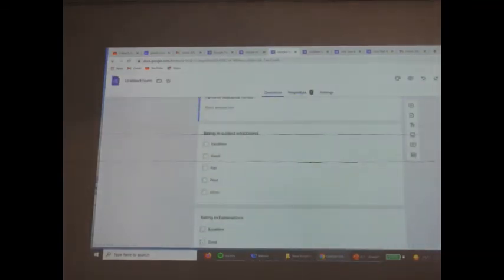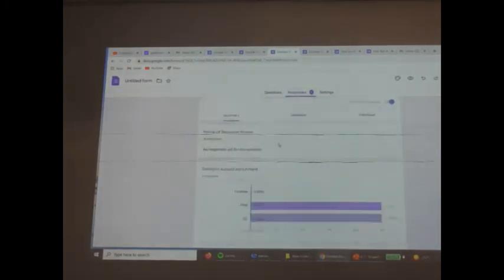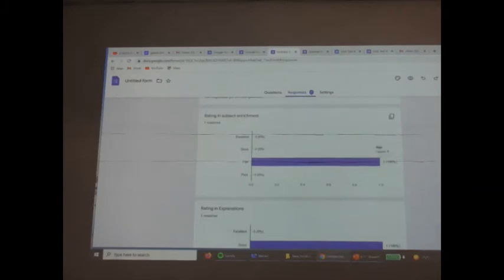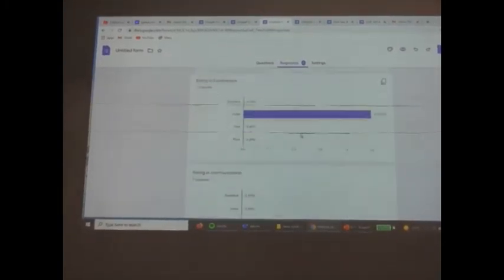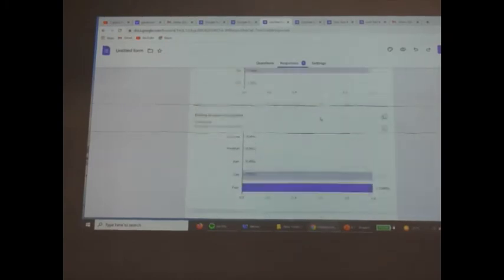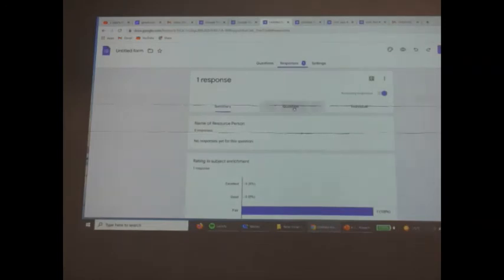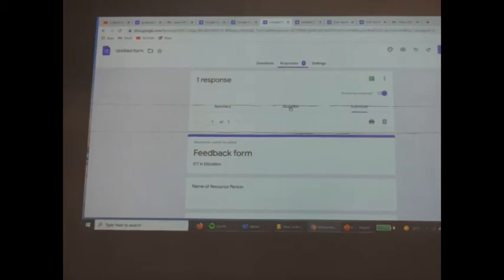So we can click here. This response option is given. Inside that response, you can see the details of the given answers, like how many chose what. This is the performance of students. Okay, rating and enrichment, all those things are given. So by coming to the response, we can see our forms, our submitted answers, and we can access them. Like 6 forms, 6 had submitted, I think. Okay, and we can get that answer from here.